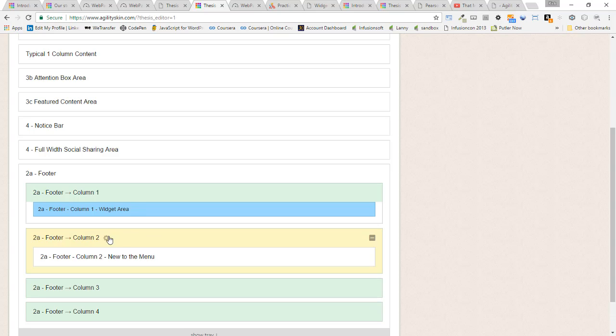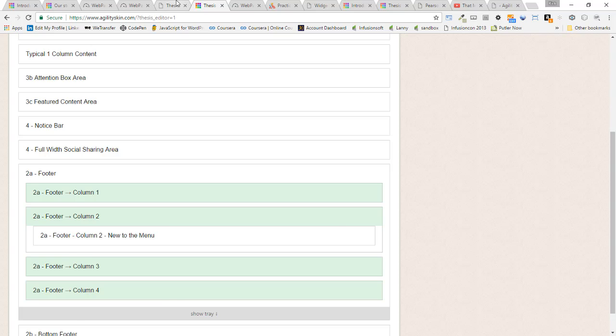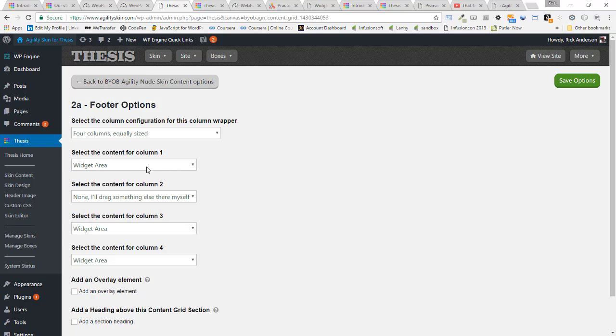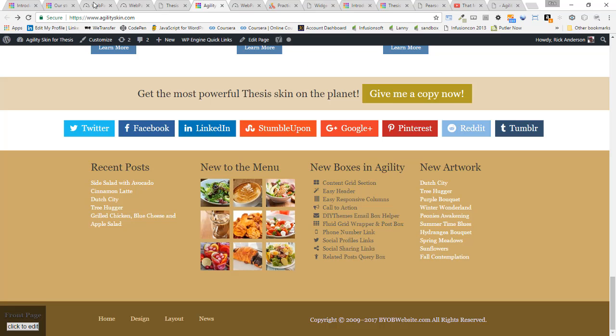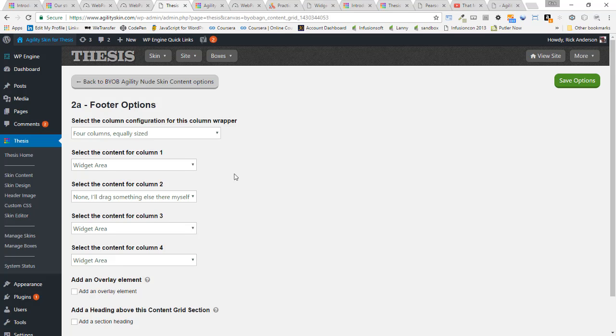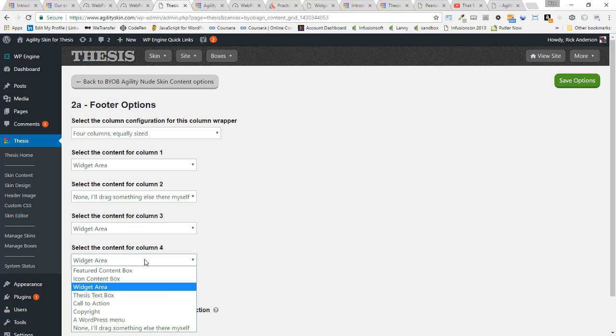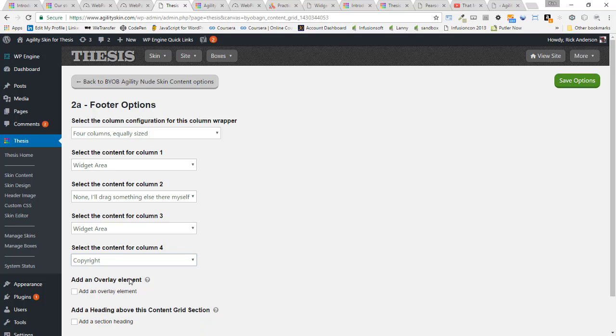But these widgets aren't. If we change, we come over here, and I cannot keep the skin editor open for this because that makes it choke. But if I come over here and say, I don't want a widget area in number 4, I want a copyright in number 4. If I save the options, I come back over here to the skin content.